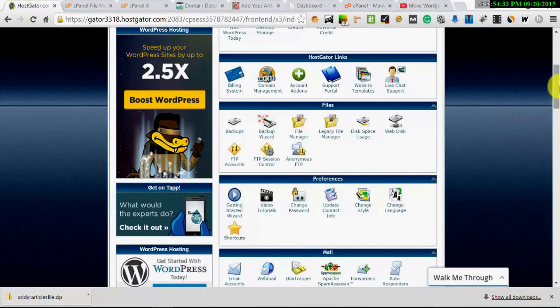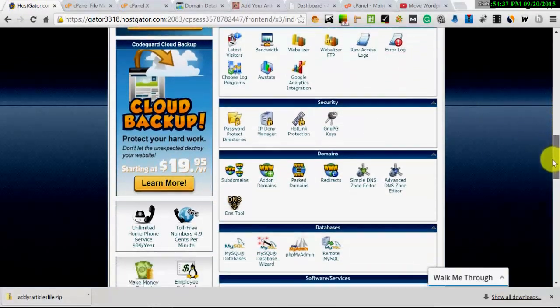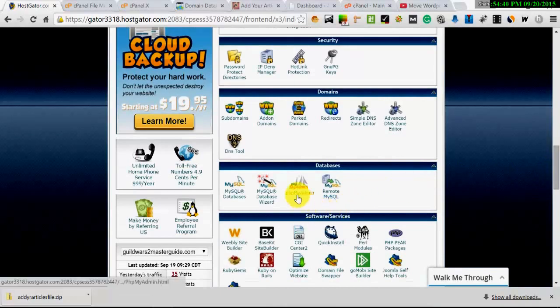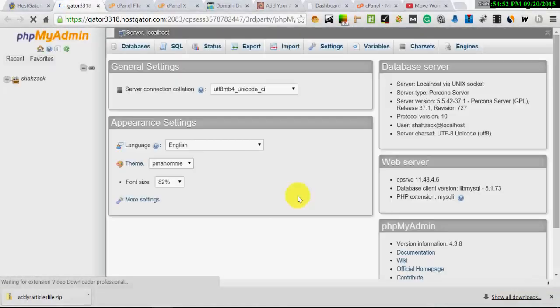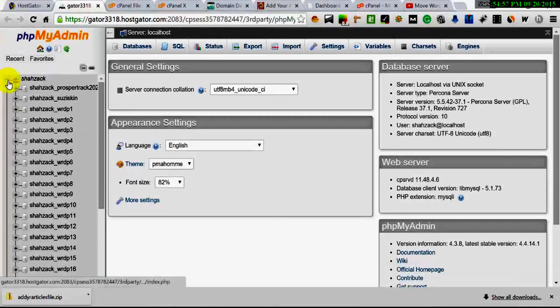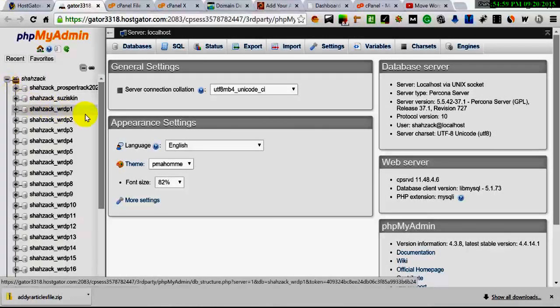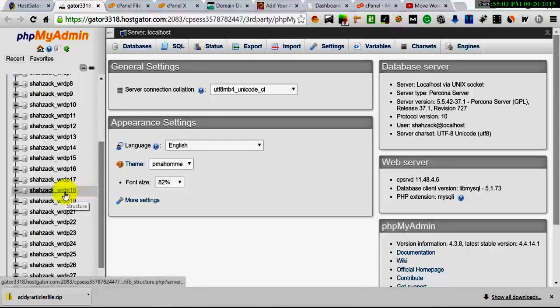Now I can search for the database and download the database. So go back to my cPanel and go over to the database section. Click on phpMyAdmin. Once in phpMyAdmin, expand the databases and search for WRDP18.